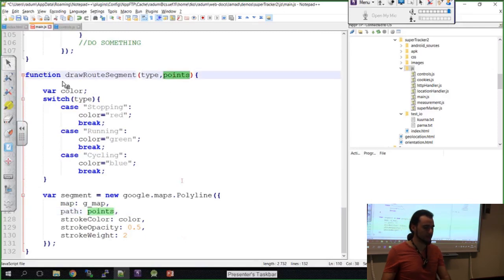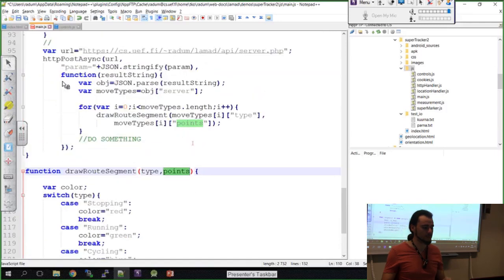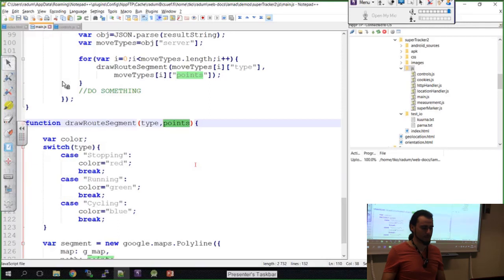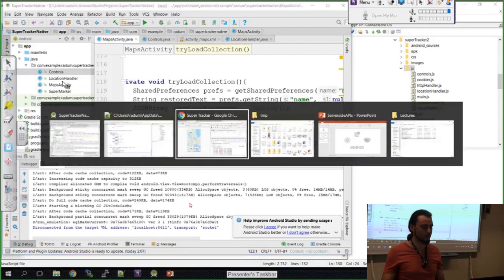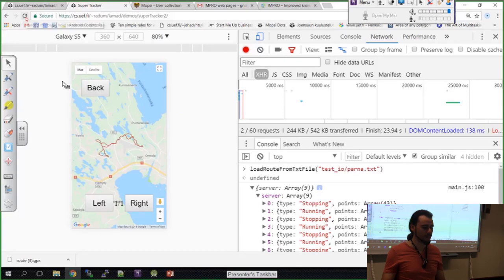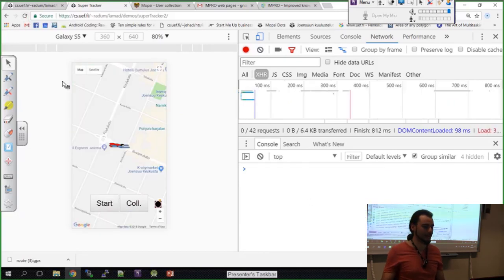And the path, I'm going to put it to be these points, which is the second parameter. This is really fast prototyping here, and probably there will be some problems, but let's see what happens. And I'm going to put the weight higher, maybe 4, so that it covers the route on the background. This is just for demonstrating purposes.